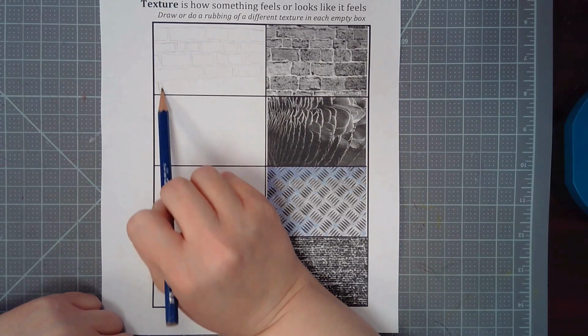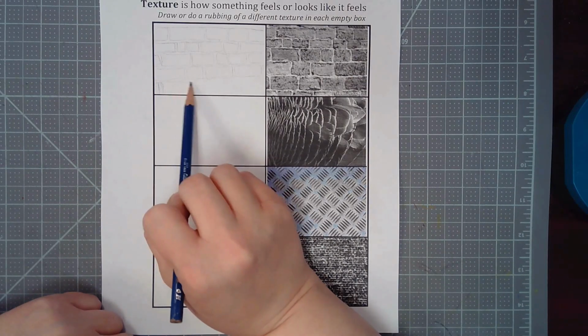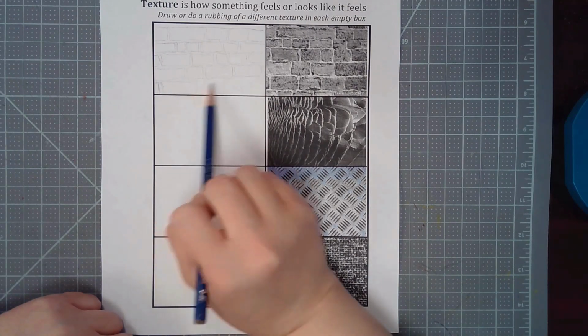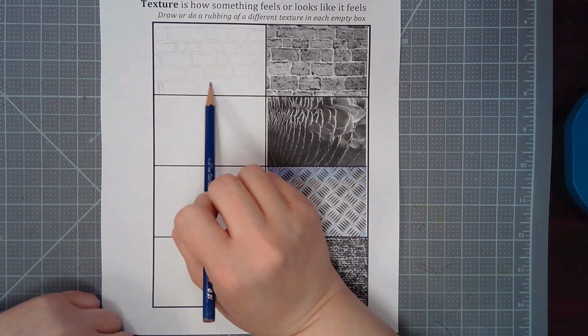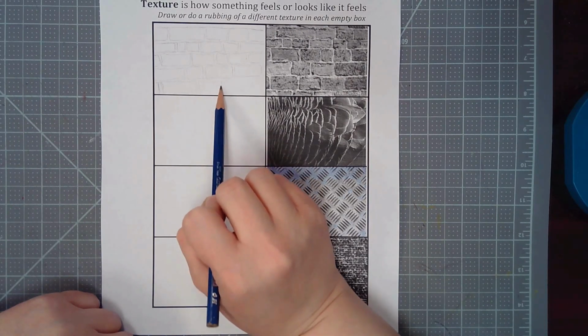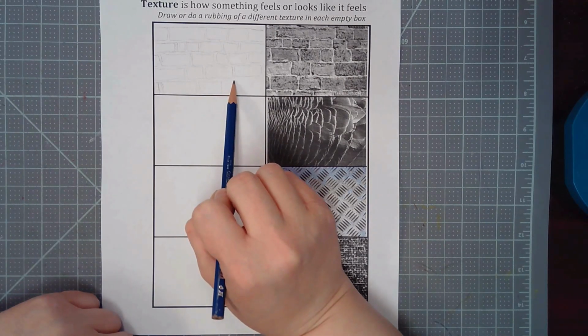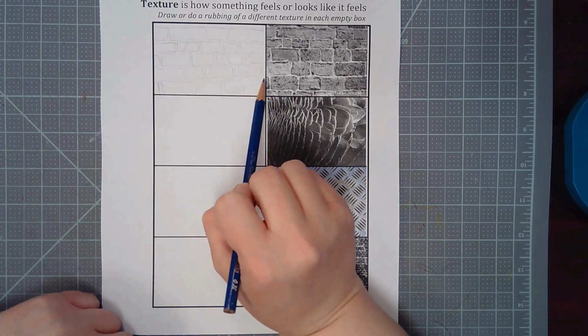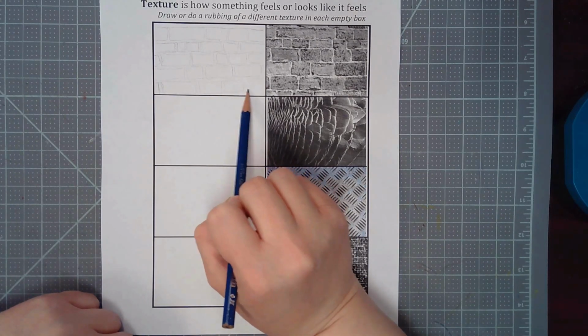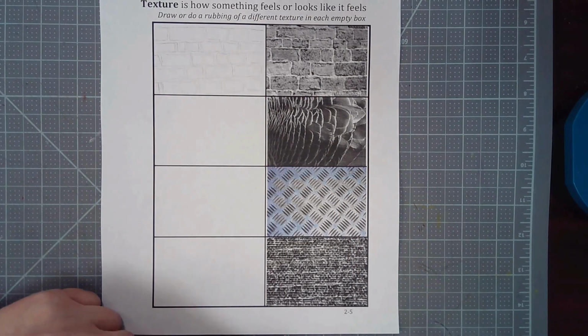So I did make my one row a little bit too wide. So I'm going to end up with this row here as my last one. But for the most part, I'm fairly close to my original reference. So now that I have my shapes drawn, I'm ready to start shading.